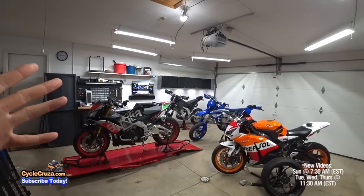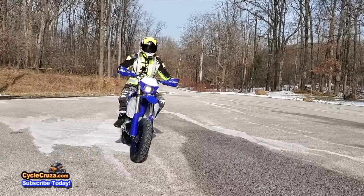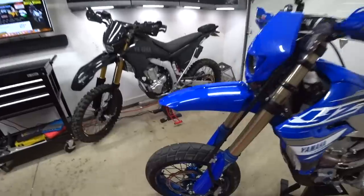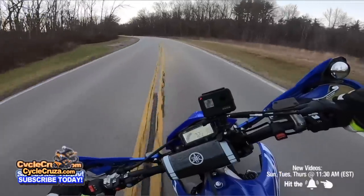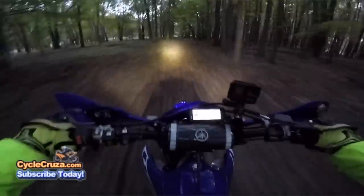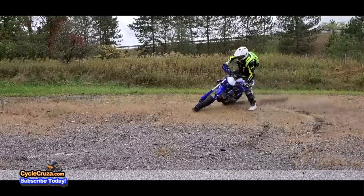Now my top picks in the garage and on my bike, starting with my 2019 Yamaha YZ450FX custom street legal supermoto. The best mod I did was putting on the Shinko 705 ADV dual sport tires, which have been bulletproof for me. These tires allow me to ride aggressively on the street but also tackle nearly any terrain off-road. I've been in the woods, over logs, in the mud — never gotten stuck, never gotten a puncture. I highly recommend these tires for ADV bikes, dual sports, and supermotos.